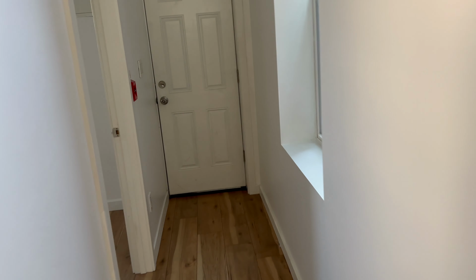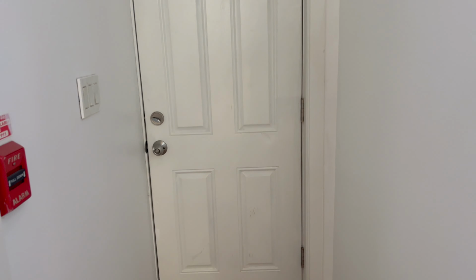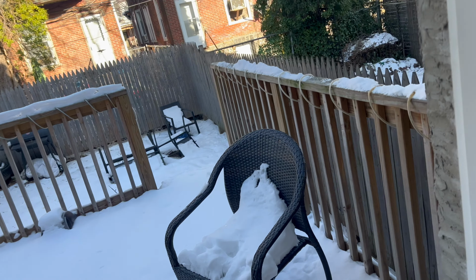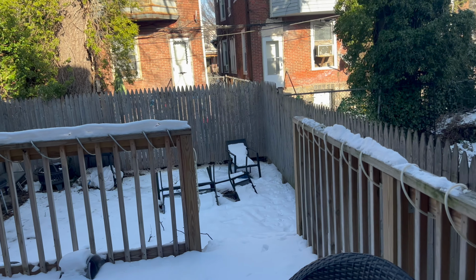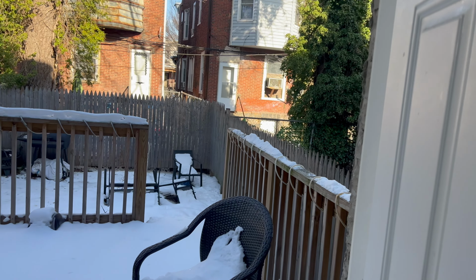And here to the left, you have your first bedroom, which is on this floor. So as I said earlier, there are a lot of windows throughout the unit. And this door, the door you see up front, will lead you to the back, which is to the deck. Let's open the door and show you what the deck looks like. We already seen it from the outside, but here it is from the inside. As I showed you earlier, it will be shared by the residents of the building.